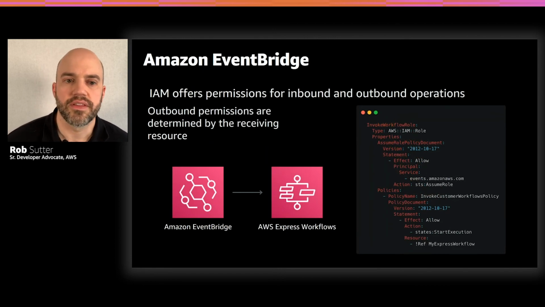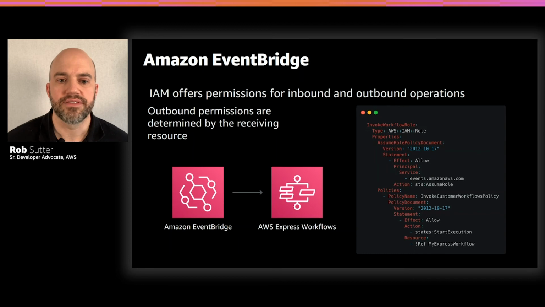So in this example on the slide, we see that we have an AWS Step Functions workflow that grants access to Amazon EventBridge to start the named workflow. We don't define that with EventBridge, whereas we define the first set of events inside EventBridge. That is, what resources are allowed to put events onto the bus.